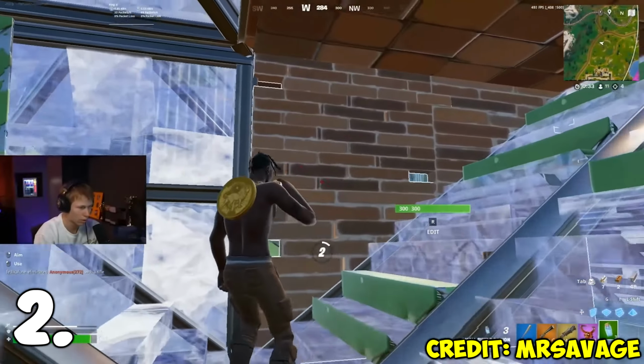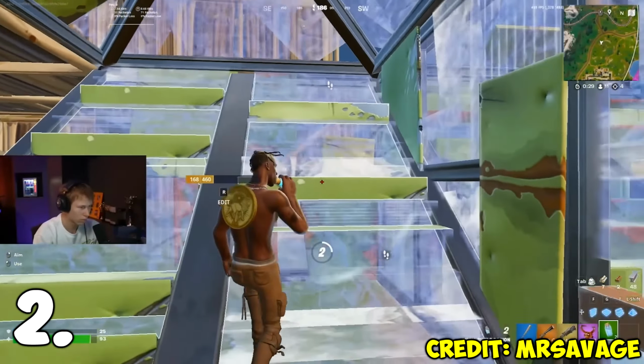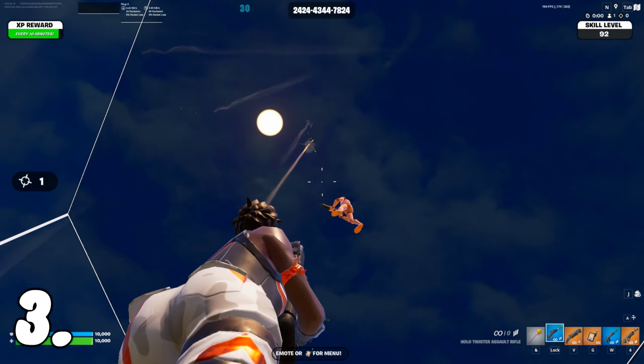When you're low and have to heal, fake pop minis and edit as soon as your opponent pickaxes your wall. You'll get a free counter damage stack. When you're getting chopped, go directly above your opponent. This makes it almost impossible to get hit while you're falling down.